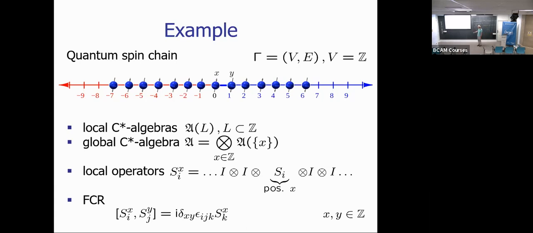They are all commuting otherwise. This is namely our locality constraint. They should commute if they are spatially separated. This is the Kronecker delta here. They commute when they are not the same, when they are spatially separated. And then here we have this Levi-Civita symbol, the totally antisymmetric tensor of rank 3. And then you see this mediates all the possible combinations and permutations of the spin operators here. So this is essentially the fundamental commutation relation from the Pauli algebra, but now taking locality into account by the appearance of the Kronecker delta.